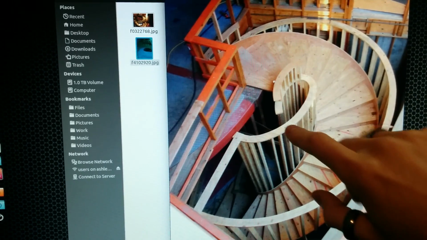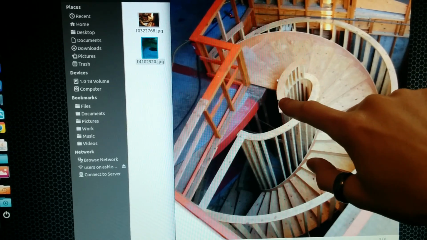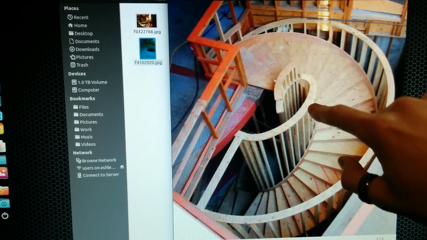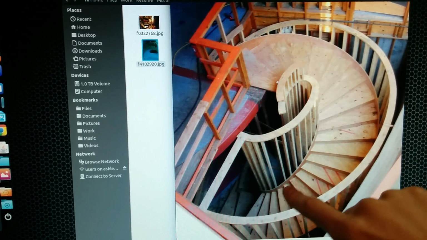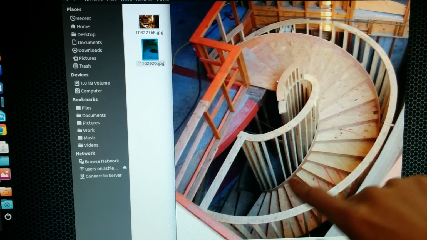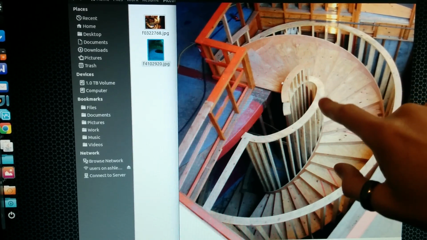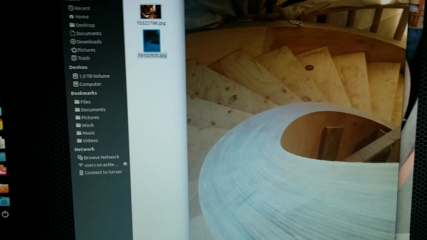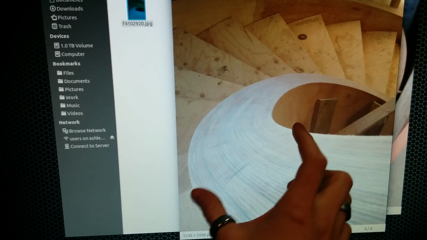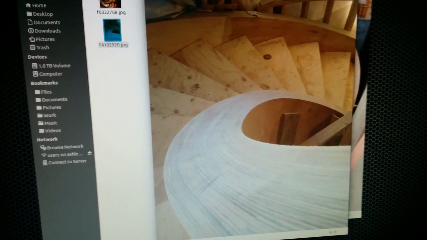It would be easy. But because the staircase is constantly changing its radius, the radii in here is very tight, a very small radius, and the radii out here is a very big radius. Because of this, this changes the shape of the stringer. And when we made the stringer, we created it with many wood laminations. This is over 40 laminations here just for one side of the stringer.